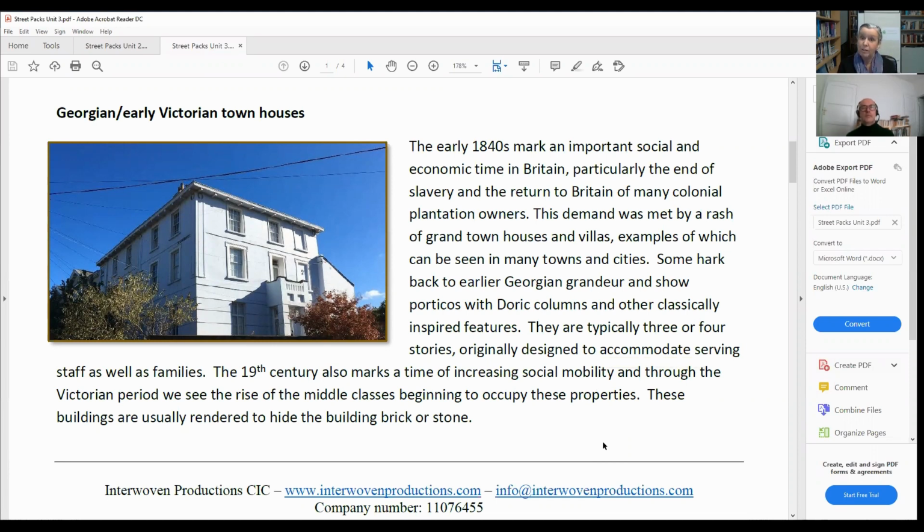We did some work on Montley Grand in Exeter, and one of the things that we uncovered is that there was a wave of returners to Britain at the final abolition of slavery, when they started giving compensation. So there was a lot of old money coming back into Britain, looking for the grander type of villa and townhouse that we see witnessed on Montley Grand, for instance, in Exeter, and indeed all over the country.